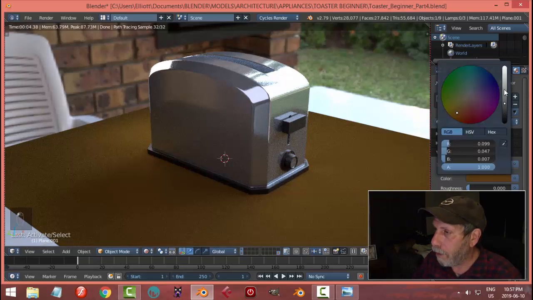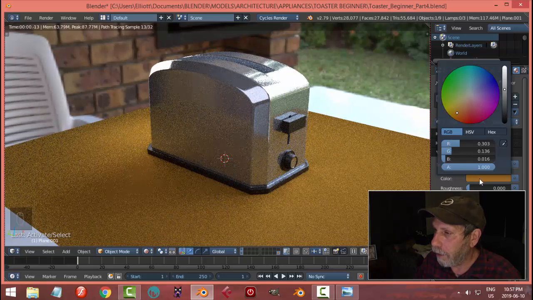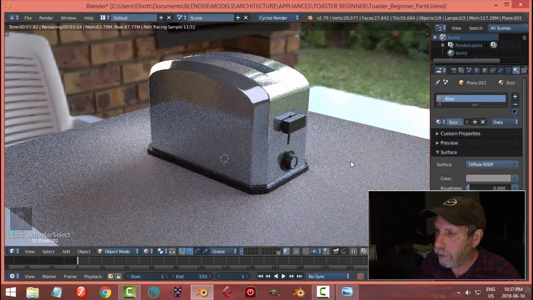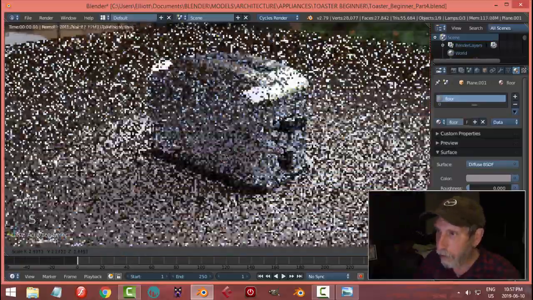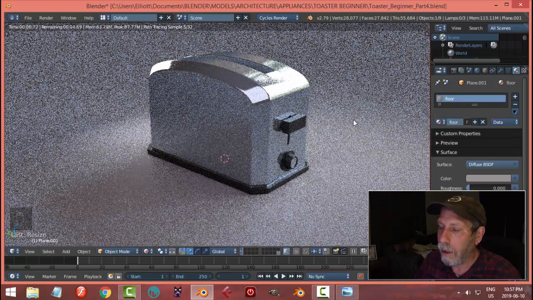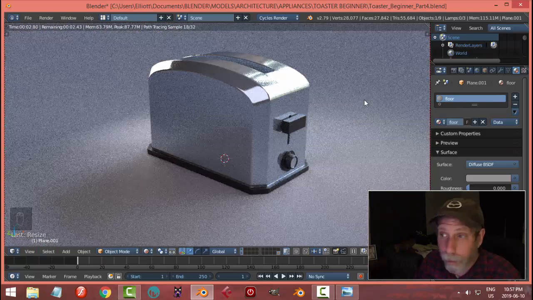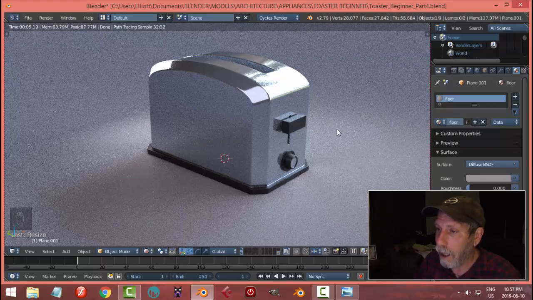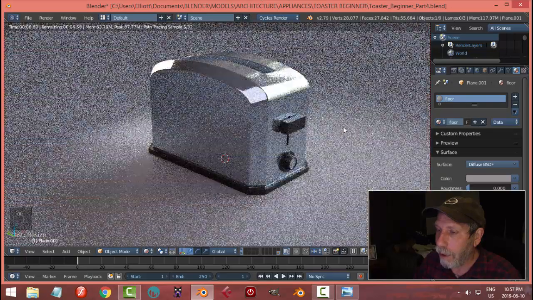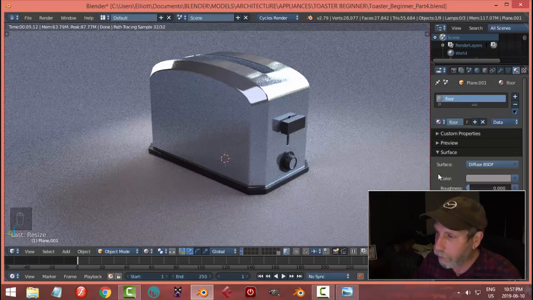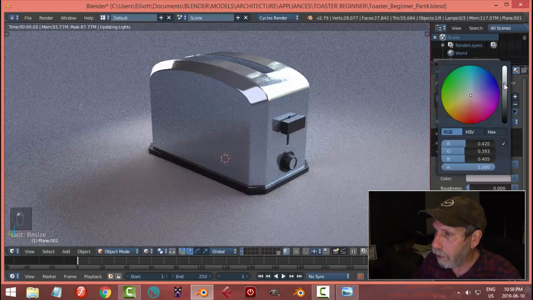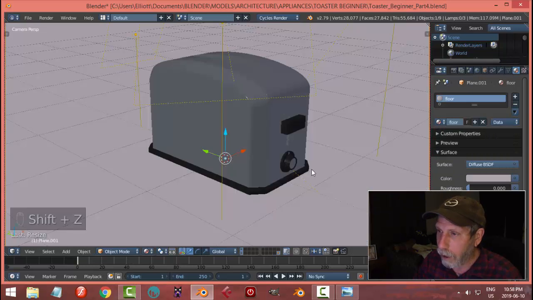Okay, let's go back to our lighter color and not brown, and we'll scale that up again so it fills up the whole space. So all we're getting is the light from the HDR image. We don't see the veranda, but we're still getting light from it. And maybe I do like that position right there. All right, that's a very diffuse looking floor, and it's very similar to my toaster. Looks like a product shot.